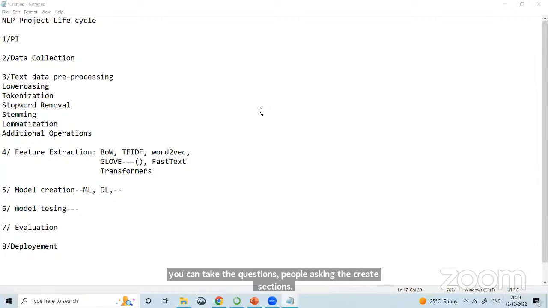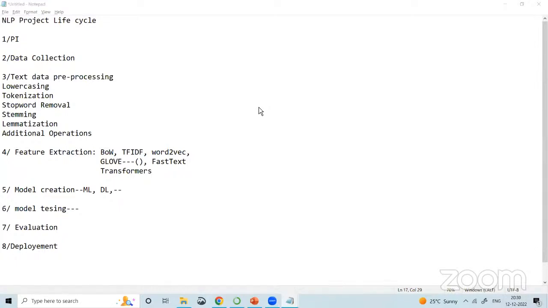Yes, so there are different questions. Like transformer, basically we use it for converting text, and we can use transformers in different projects nowadays, in summarization, in sentiment analysis. We are taking the help of this transformer. Okay, so BERT, there are several versions of BERT, RoBERTa. We can consider there we do not require the basic feature extractions like bag of words or TF-IDF.